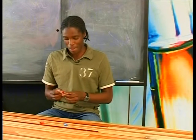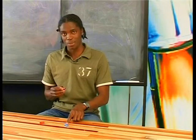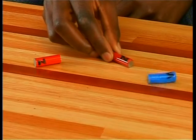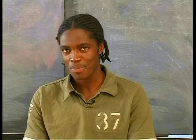Now I'm going to take the same north pole and bring it to the cut side of the blue south pole — it repels. This means that the cut blue end is the north pole, even though it's marked blue. So what conclusions can we make? Can we separate the north pole from the south pole? Let's go back to studio and see if the model of the magnetic domains confirms our results.